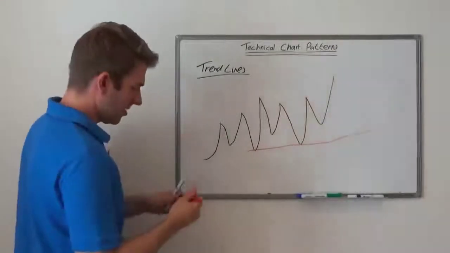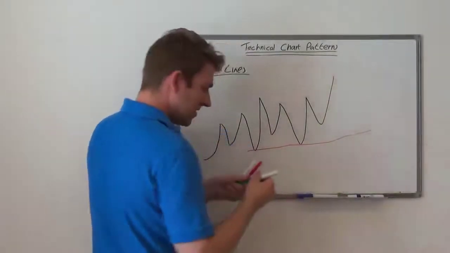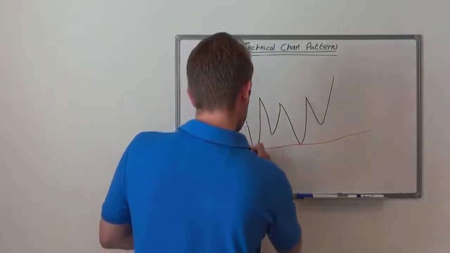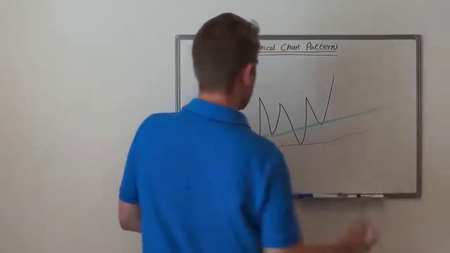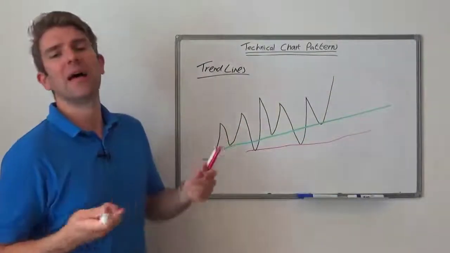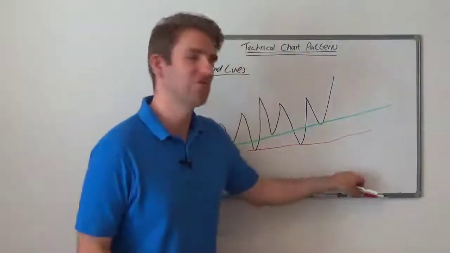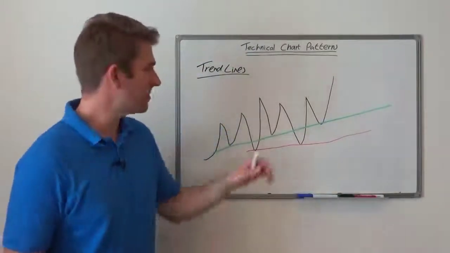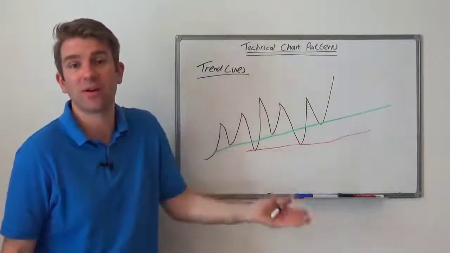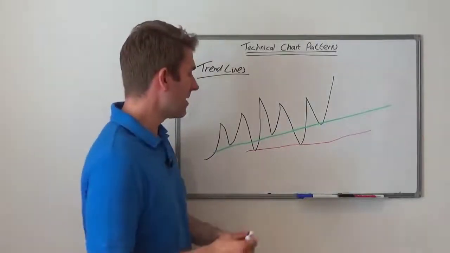And then someone else will come along and they'll say, well, you know what? As she's trying to use a green for this, it's just a rough guide. You try to get as many points as you can in with it, and that's your uptrend line. And it's interesting to see, as with anything in trading, guys, don't let anyone tell you there's a right or wrong way to do it. If someone's making money out of that, then that's the right way to do it. If they're not making money out of that, then it's not the right way to do it, is it? It's about making money at the end of the day.